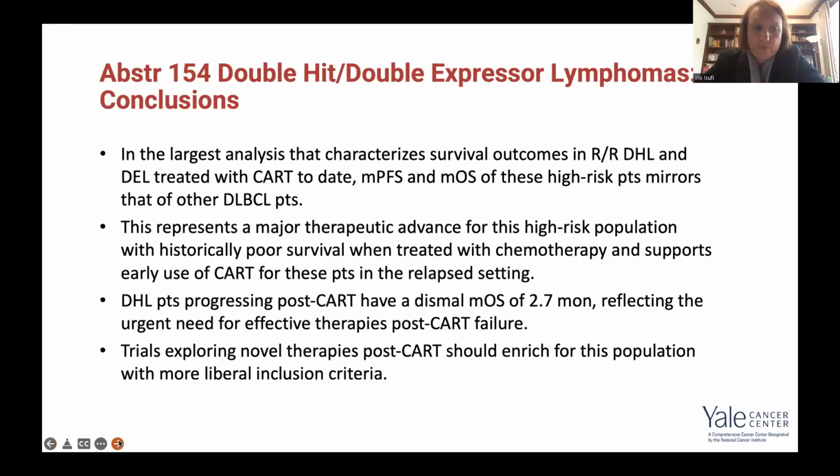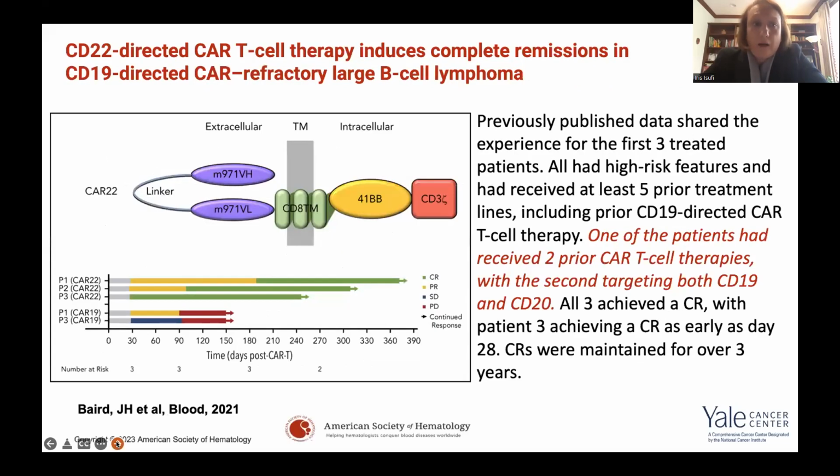So those patients should be encouraged to participate in CAR T trials and should be considered to receive it as part of standard of care without fear that they're not going to respond as well as the regular DLBCLs. So what about patients who progress after CD19-directed CAR T-cell therapy? This is a very challenging group of patients. As you know, they typically die within 3 months of progressing after CAR T.